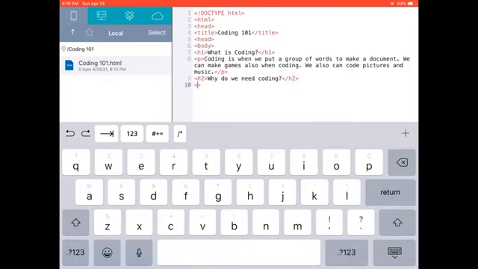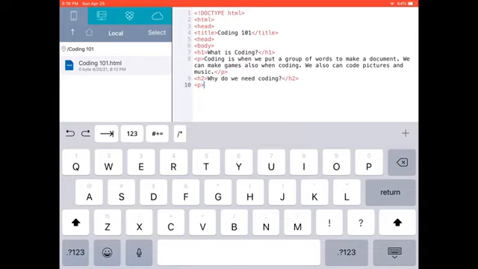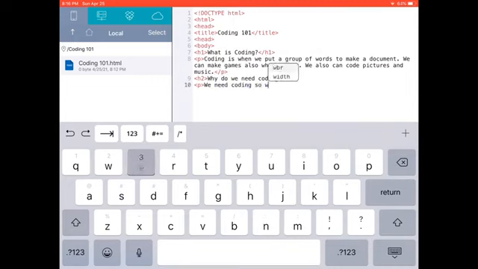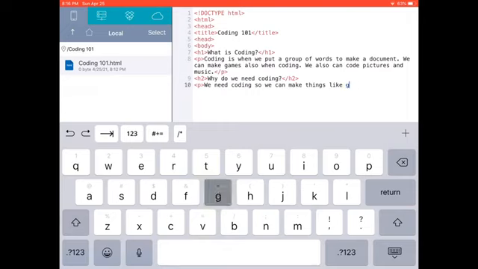And again, you need to do arrow, P and write your paragraph for your heading. After you write your paragraph, you need to do arrow, dash, P.